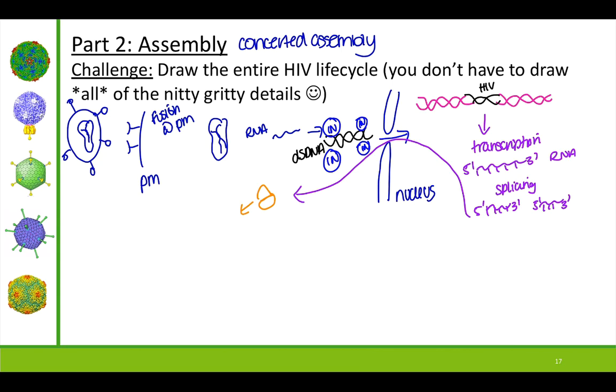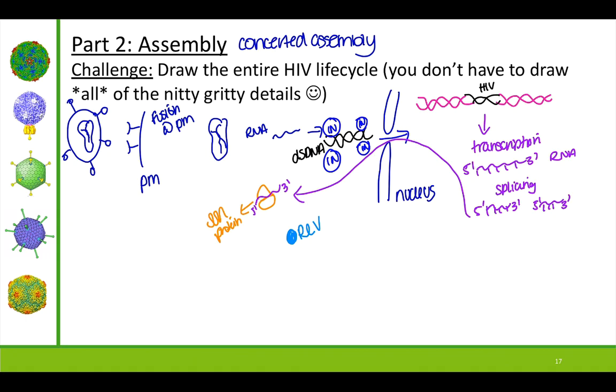And one of the problems that we talked about that HIV has is this idea that RNA gets spliced. We have to have splicing that occurs. We put a tag on that RNA to show it has been spliced, which allows our nuclear export factor to bind to it and export it out of the nucleus. But HIV doesn't want its genome spliced. So how do we stop that? We talked about this special protein that HIV encodes for, and that protein is Rev. So one of the proteins that is made is Rev, and that has to go back into the nucleus.